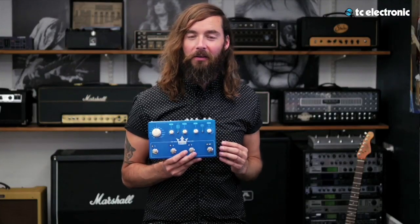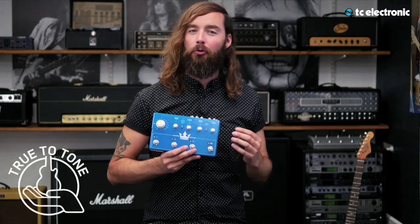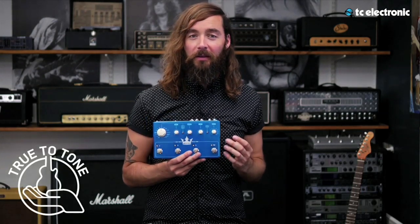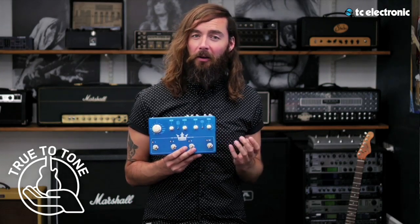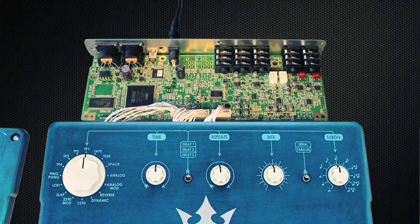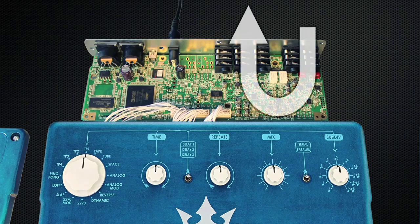Like all our TonePrint pedals, Flashback Triple Delay features our True-to-Tone concept. This means that the pedal is true bypass with an optional buffered bypass and has analog dry-through. Analog dry-through means that your dry guitar signal passes through the pedal analog, unaltered in any way, even when the pedal is on.